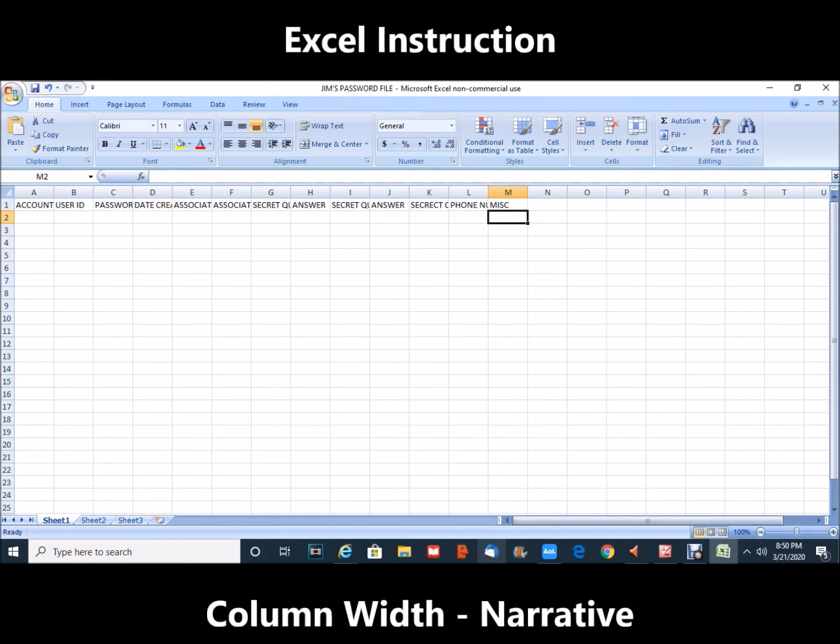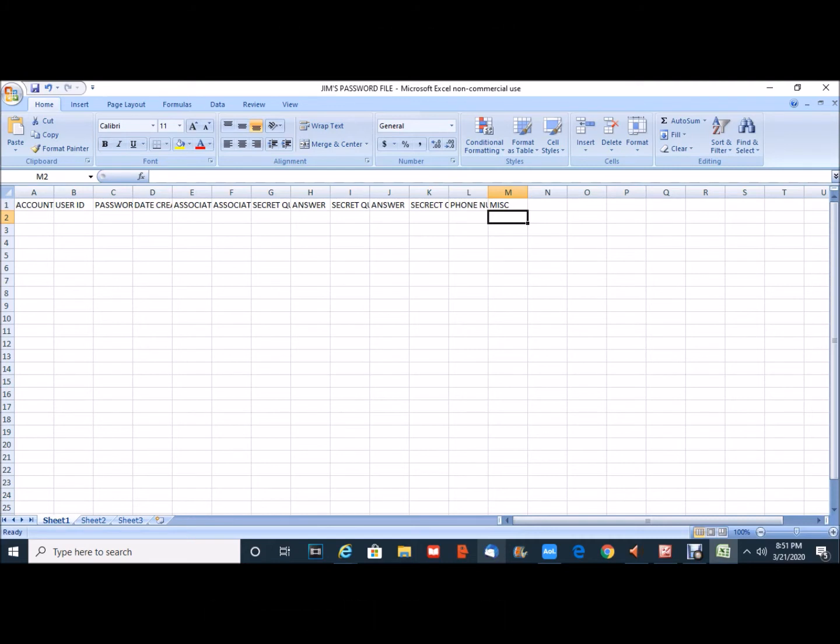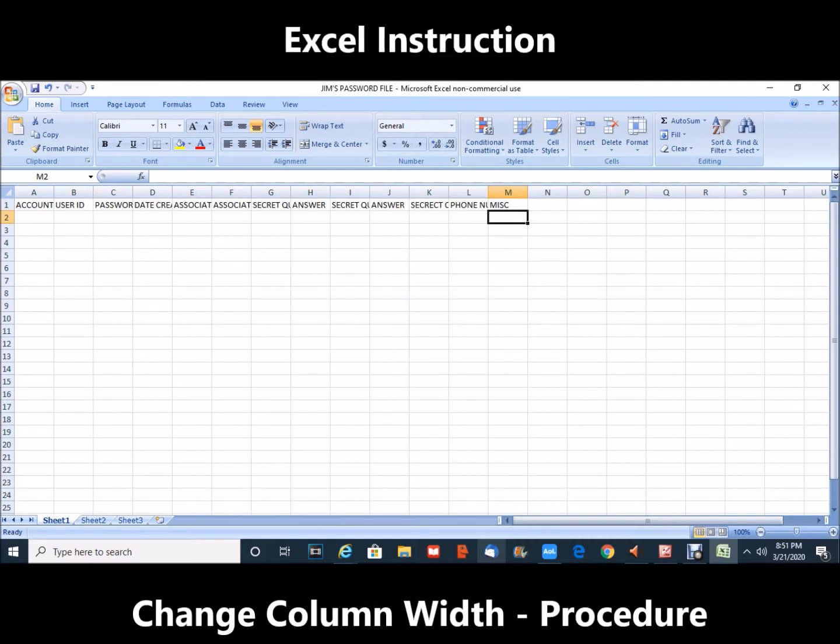As you can see, the header row titles don't all fit in the default space provided. So at this time, I will demonstrate how to adjust the width of a column using the mouse. This procedure can be done another way, but using the mouse is the fastest way to make this change. To change the width of a column, place the cursor or mouse pointer above and to the right of the column to be adjusted in the area where the column letter is visible. You can now click and drag to resize that column.